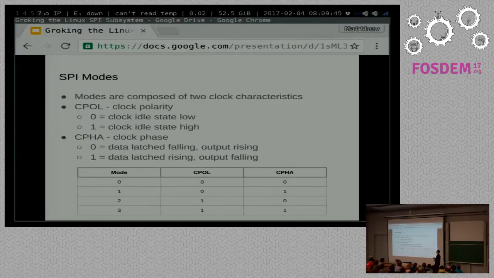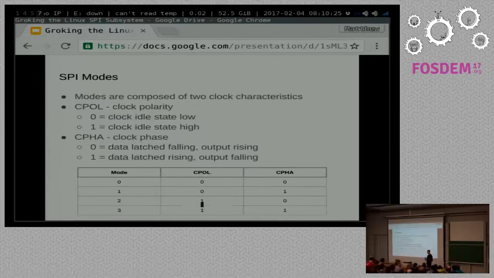So if the polarity is 0 or CPOL is 0, then your idle state of your clock is low, right? And so it's transitioning from low to high in the active state, all right? And then the inverse is true if CPOL is 1. So that allows options on the clock polarity for devices. And then in the phase, very simple. Some people forget it, but your data is latched on falling if CPHA is 0, okay, and then it's output on rising, and then on 1, it's latched on rising. So this is going to vary on the type of peripherals you deal with and so forth.